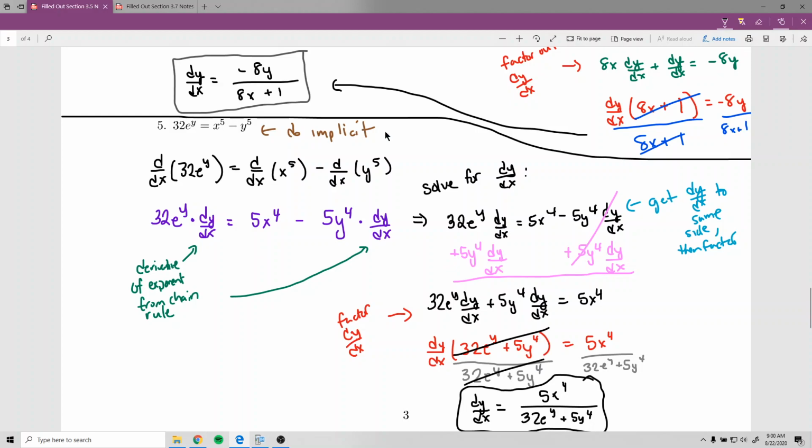Sometimes, when you have multiple y's in spots like this, some people like to put everything with a y on one side and everything without y on the other, and then do the derivative. Like adding the y to the fifth over here first, which is fine. Really, it's just doing this step, but earlier. The reason some people like doing that is they know wherever there's a y, I'm going to get a dy over dx, and I'm going to need them on the same side at the end. But that's really the only thing you can do differently from what we've done here. Everything else must follow the same way.